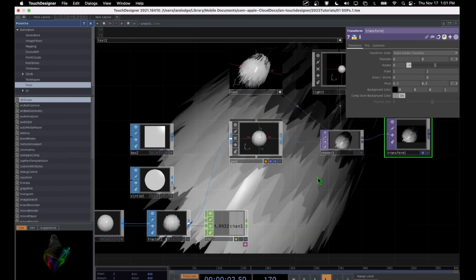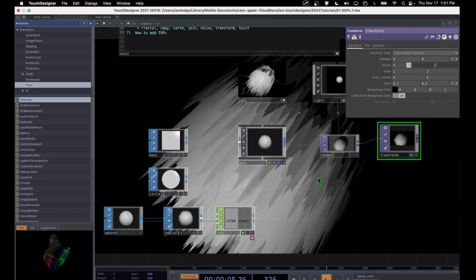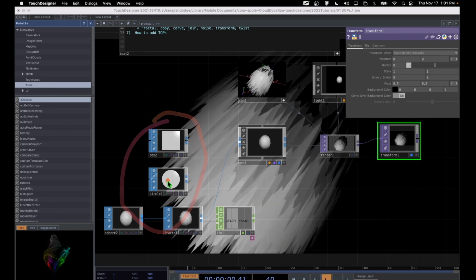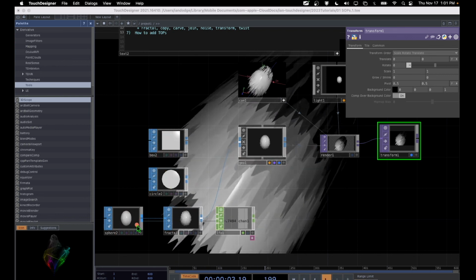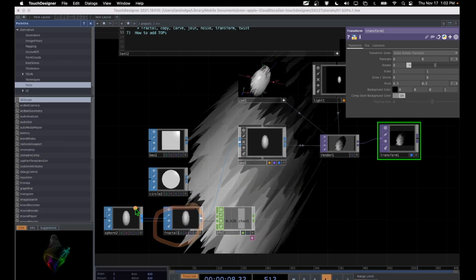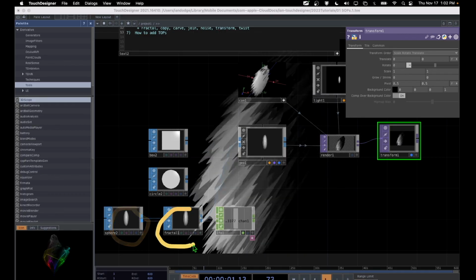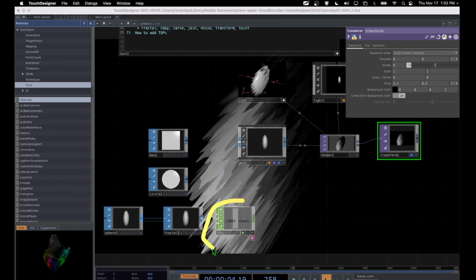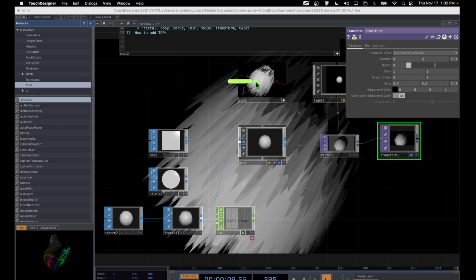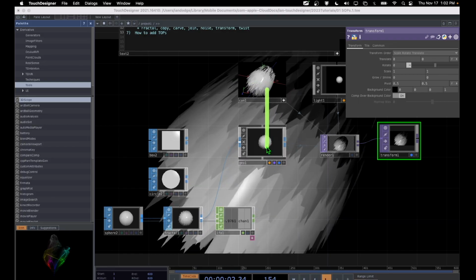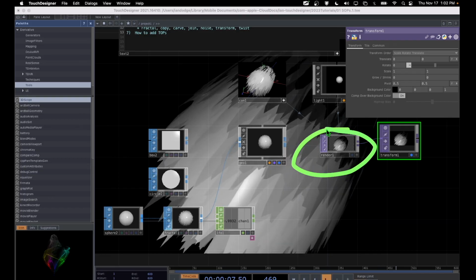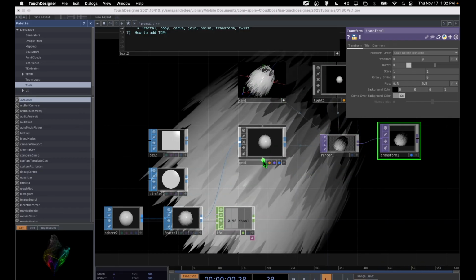So just to do a quick recap of what we've done in this project, we added a couple of generator SOPs such as box, circle, and sphere, and then we added what I call an effect SOP to kind of add an effect to a generator SOP, and that effect SOP is our fractal. We added a chop to dynamically modify the parameter of our sphere. We added a camera to kind of observe our geometry. We added a light to shine light onto the geometry. We added a render operator to bring the camera, the light, and the geometry all together.